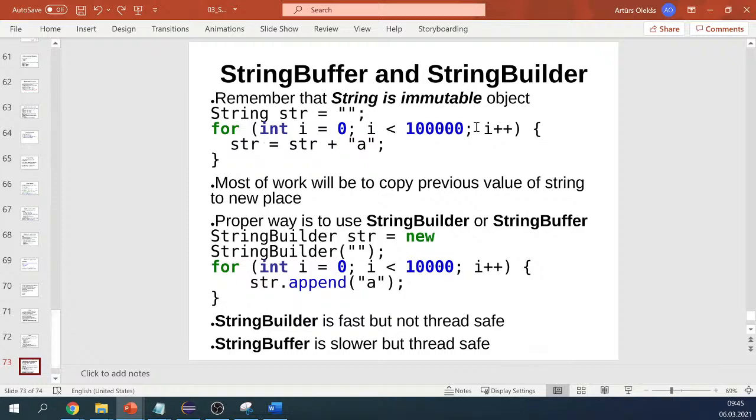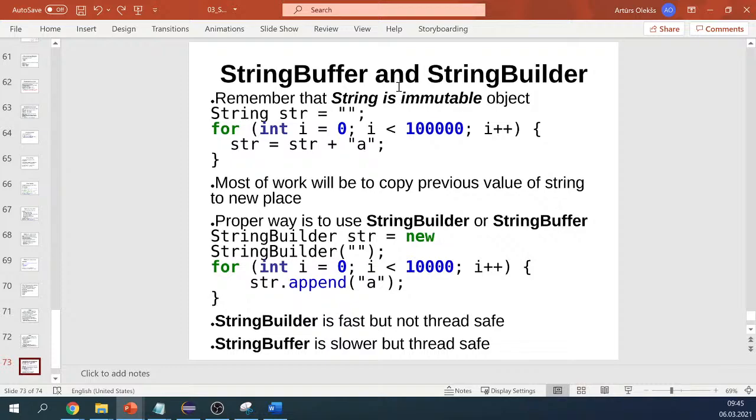And yeah, as an example, we have the loop with 10,000 iterations, and every time we need to add the character. So in this case, please remember that string is immutable.